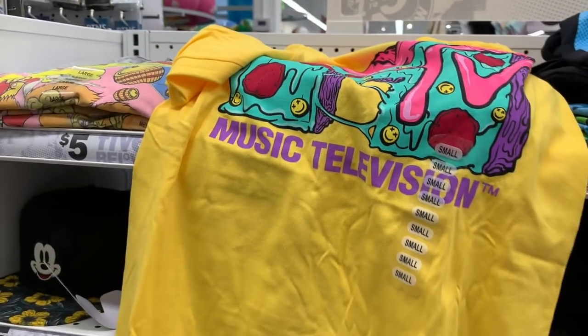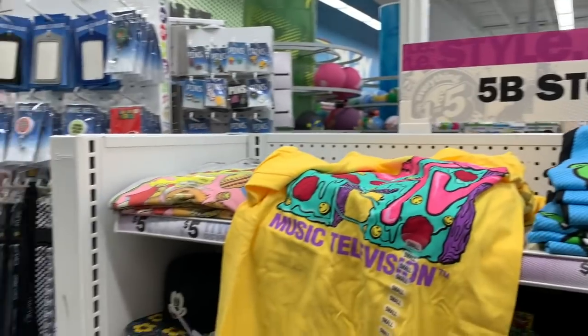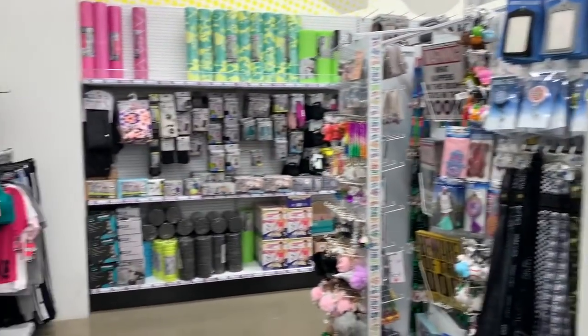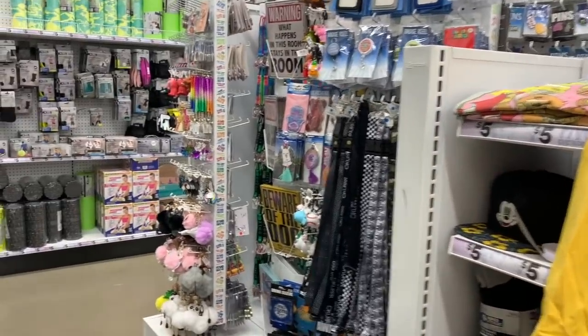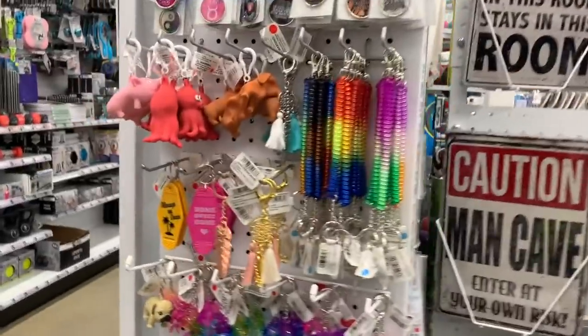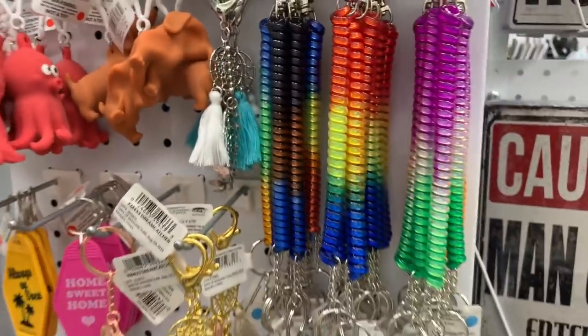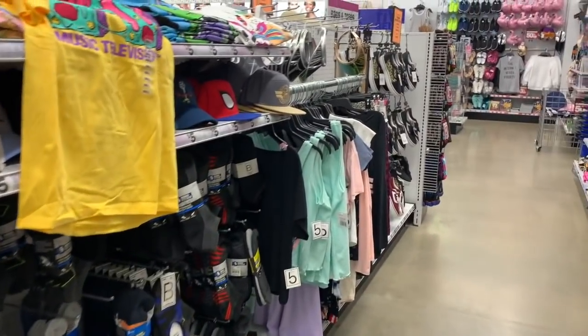Well, hey, you guys, I'm gonna fold this shirt and then I'm gonna walk over to the other part of the store and show you guys even more clothes and things. So don't miss a single video, you guys. I'm going crazy here in Five Below, trying to show you guys all of the things that I haven't seen in forever. All of the things that you guys have probably been missing as well. I'm really gonna try to take my time to show like everything I can in the store.